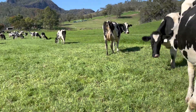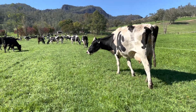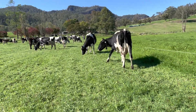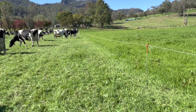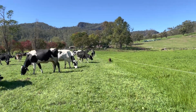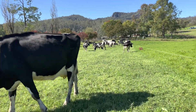On a grazing farm — we're grazing year round outside — our whole system is based around how fast the grass is growing, and that determines how much feed we need to give the cows outside of the paddock. When winter's coming, as it is now, we're going to be feeding more silage — which we conserved in spring when we had lots of grass — and more grain in the dairy so the cows can maintain good grazing management but also produce good amounts of milk. When spring and summer come, we've got lots of grass and rely much less on silage and barley or grain. It all revolves around the speed the grass is growing and the ideal grazing residuals, which is four to six centimetres for ryegrass.